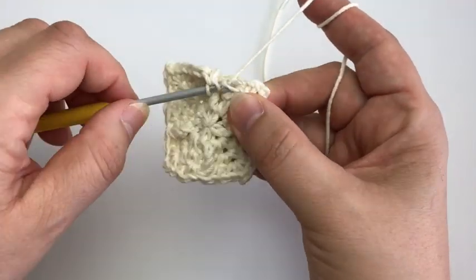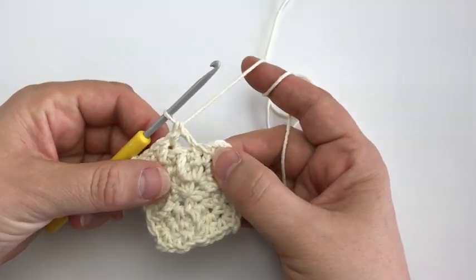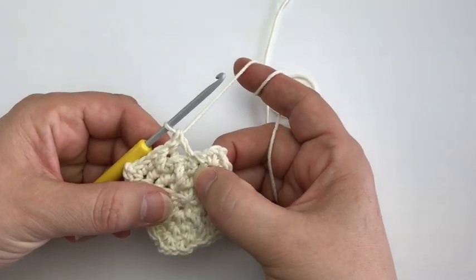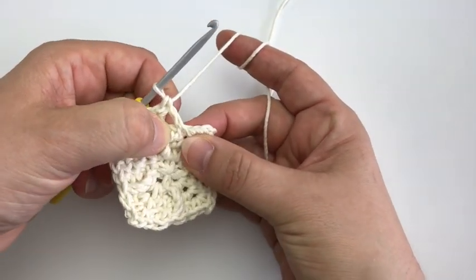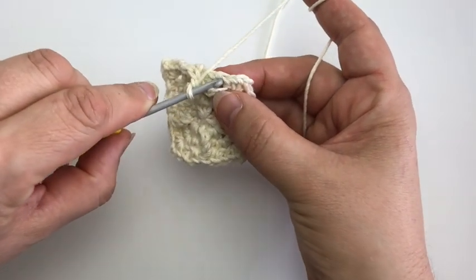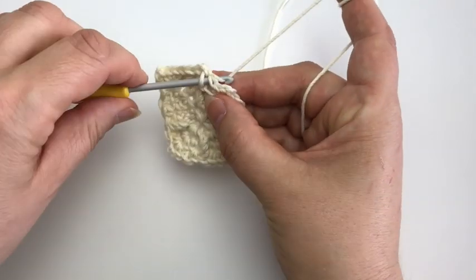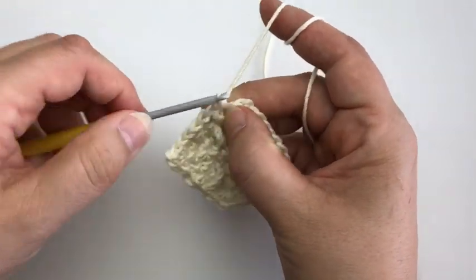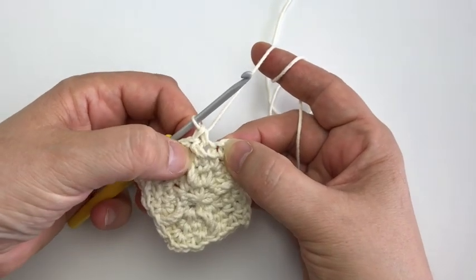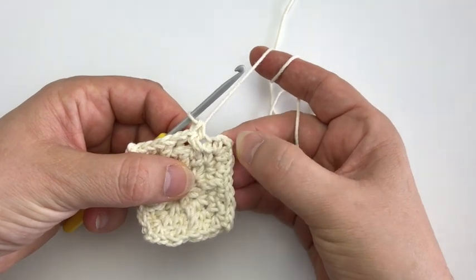Okay, this is how you count. So 1A says one ahead, and 1B after the 1A says one round below. We skip this stitch. See, that's the one. And we single crochet in the last two stitches. If you're unsure whether you're skipping the correct amount of stitches, you can count backwards from the corner.